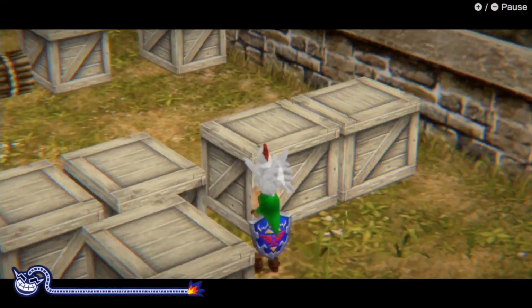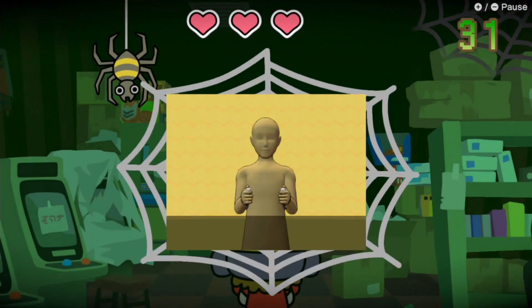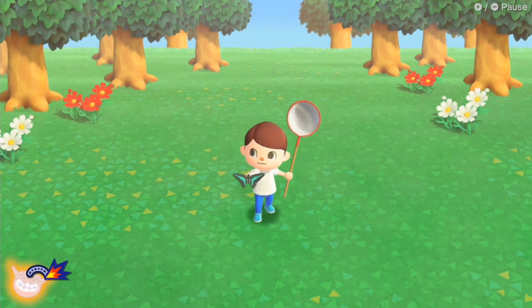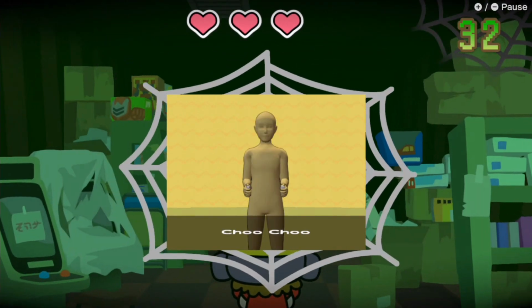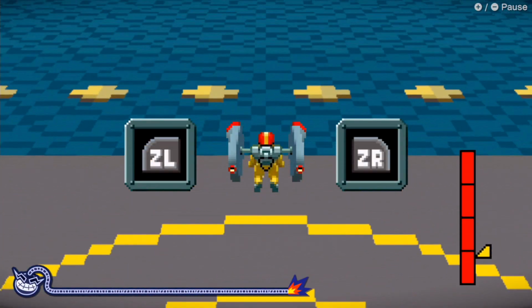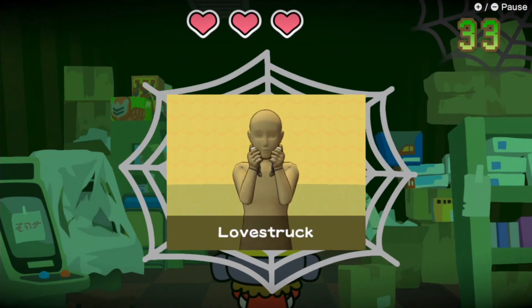So, oh jeez. We got caught by Young Link himself. Oh well. We're now on level 3 for several of the micro games as far as this is concerned, but at the very least, we did somehow catch the butterfly. And we're going back onto our Pilotwings again, except now we need to land on a target rather than just going through one of those rings. So, yeah, self-explanatory.